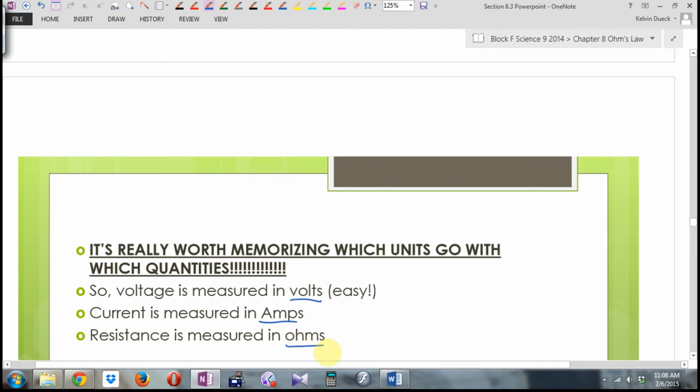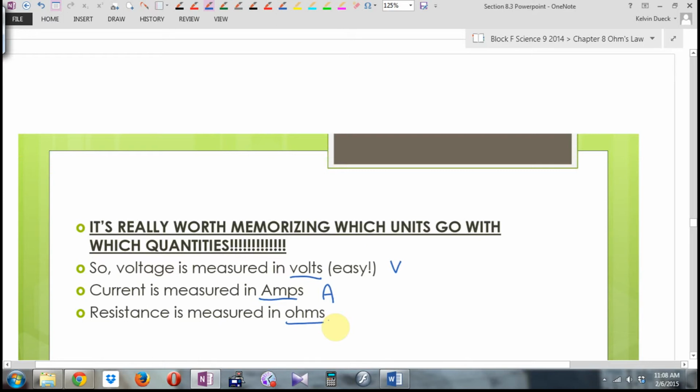And let's use the symbols. What was the symbol for voltage? V. What was the symbol for amps? A. What was the symbol for ohms? It was not a zero. It's a mouse hole in the wall. It's a Greek letter omega. Why don't we use an O? Because it looks like a zero. We can avoid that. Okay.